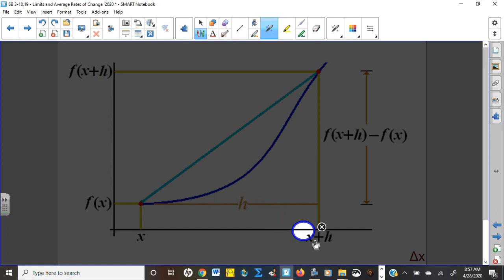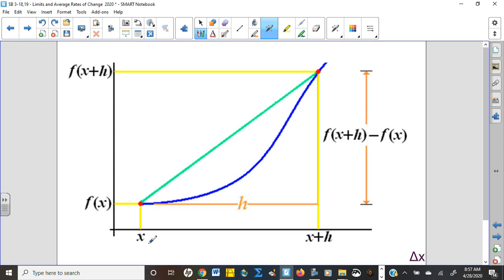So we usually like to keep h smaller, but x plus h just describes how far our original point had to move in this direction to get to the new point, okay? Now, that means that our y value when I put x in is going to be f of x, and our y value when I put x plus h in is going to be f of x plus h. So I have these 2 new points now: x, f of x, and x plus h, f of x plus h.